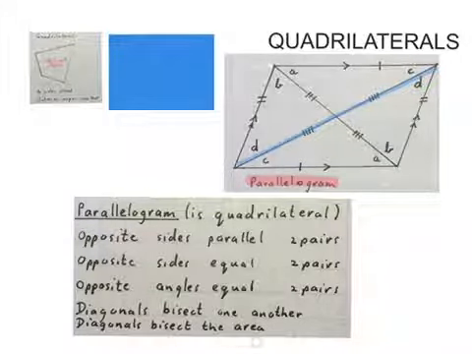But we're not going to spend much time on this in this video. So all the properties together: a parallelogram is a quadrilateral, interior angles 360. The opposite sides are parallel, the opposite sides are equal, the opposite angles are equal, and the diagonals bisect one another. Please stop the video and make sure you understand these properties of a parallelogram.